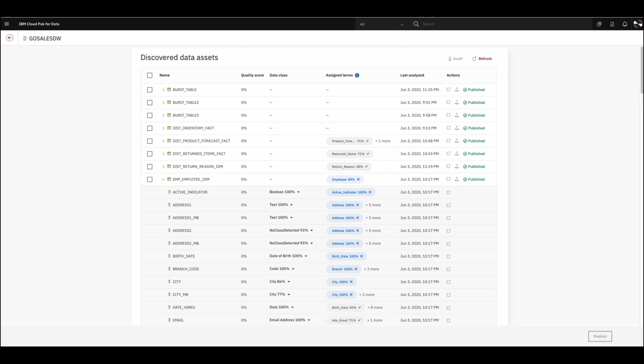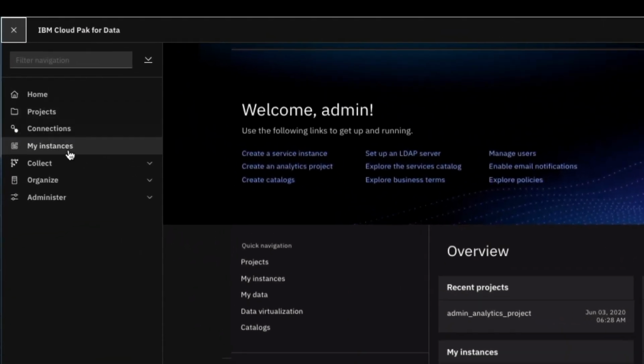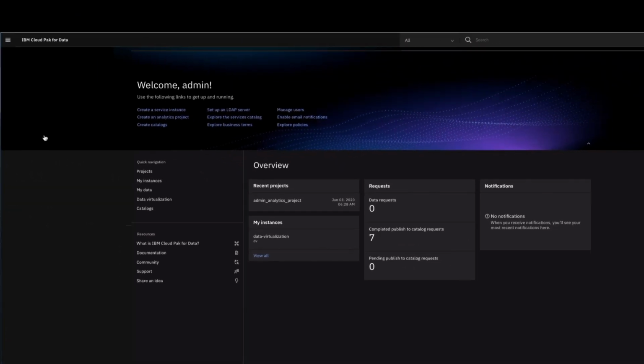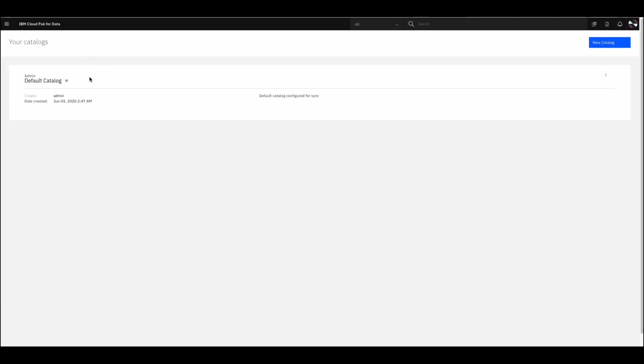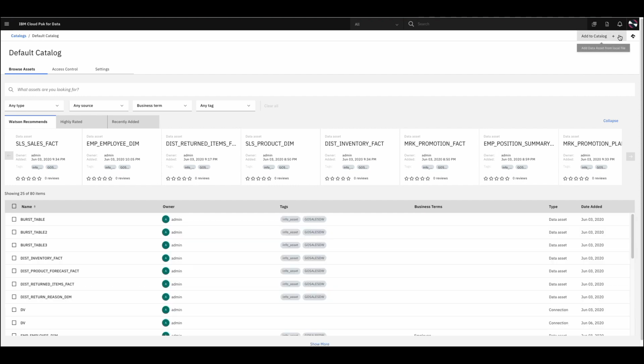This data source already had data discovery run on it, and so we can virtualize tables from it. As an alternative to data discovery, data assets can be added as connected assets, and a term can be assigned in that process. Choose the option after you have opened the default catalog if you want to add assets using this approach.